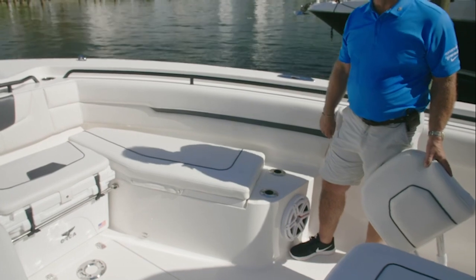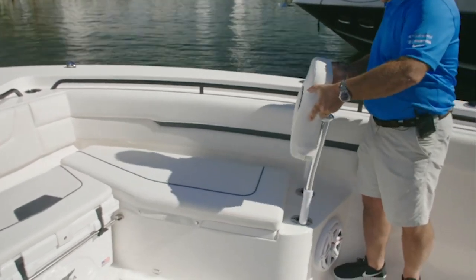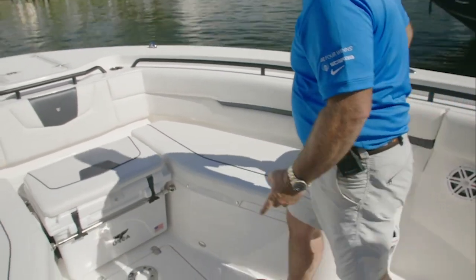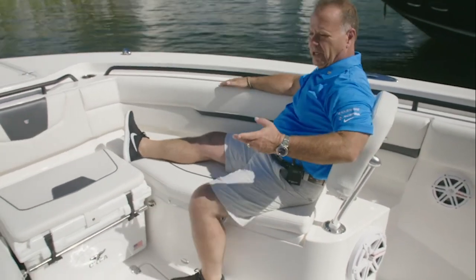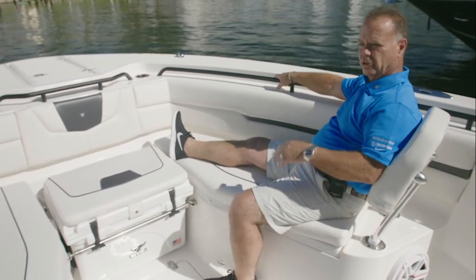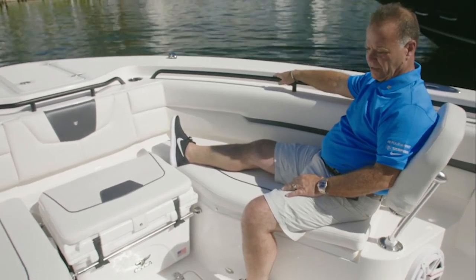Another thing that's a must on these boats when you have this nice bow area is the backrest, but they're easily removable and easy to put on. And once they're in place, they're very steady. They grab your back in the right places. The upholstery's plush on the sidewalls. You also have grab handles down inside, low profile, so they don't show up from the exterior of the boat, but it's nice to have these, especially on a boat of this size.